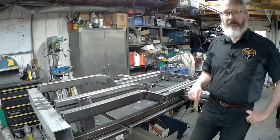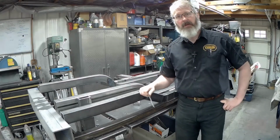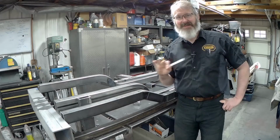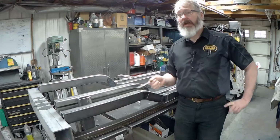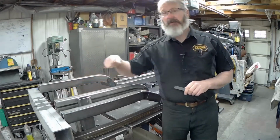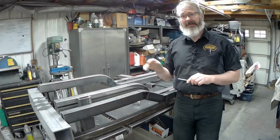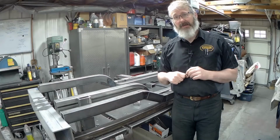So when we last left the project, we were just finishing up some of the details with the rear end of the car. So we've got that all fitted up now. I'm happy with where it is. I've measured it a million times. And I've spent some time getting some of the brackets and other little things. We've made some more of these gusset plates. So I didn't bother showing you some of that footage. It's a gusset plate. It's really not all that exciting.